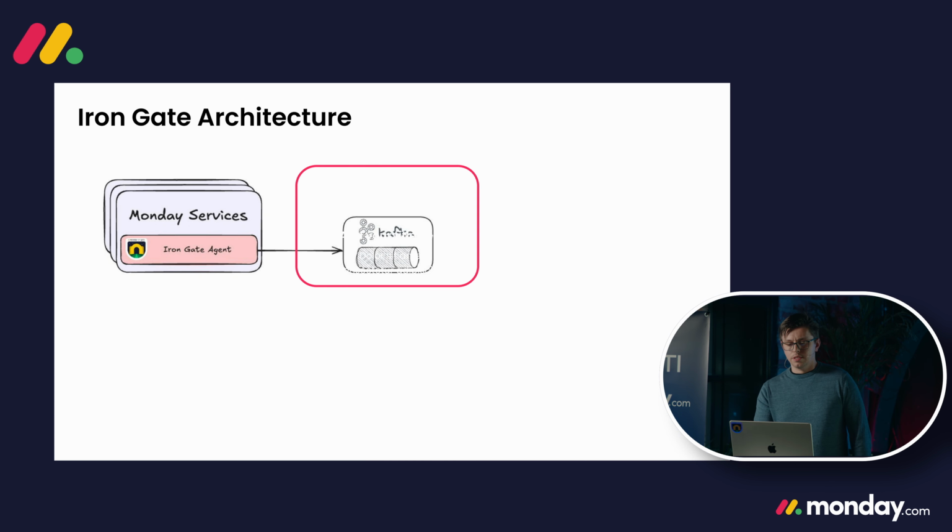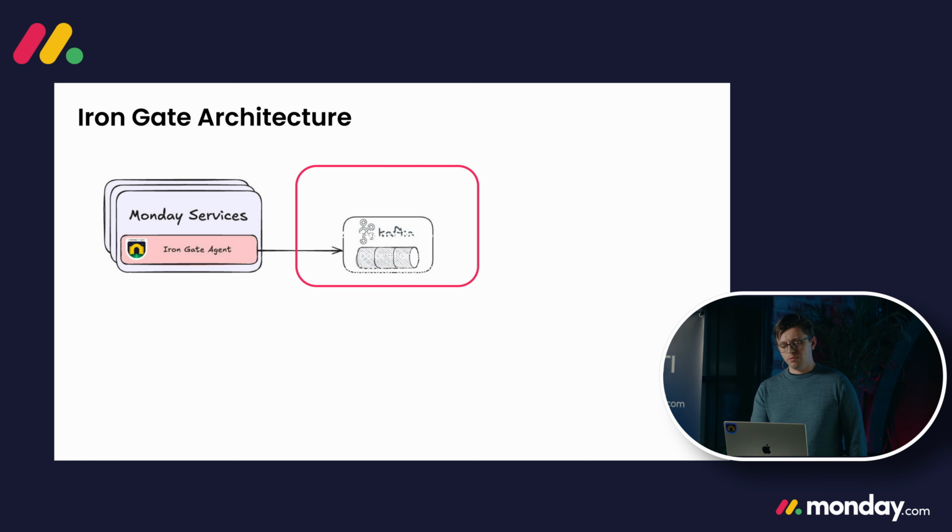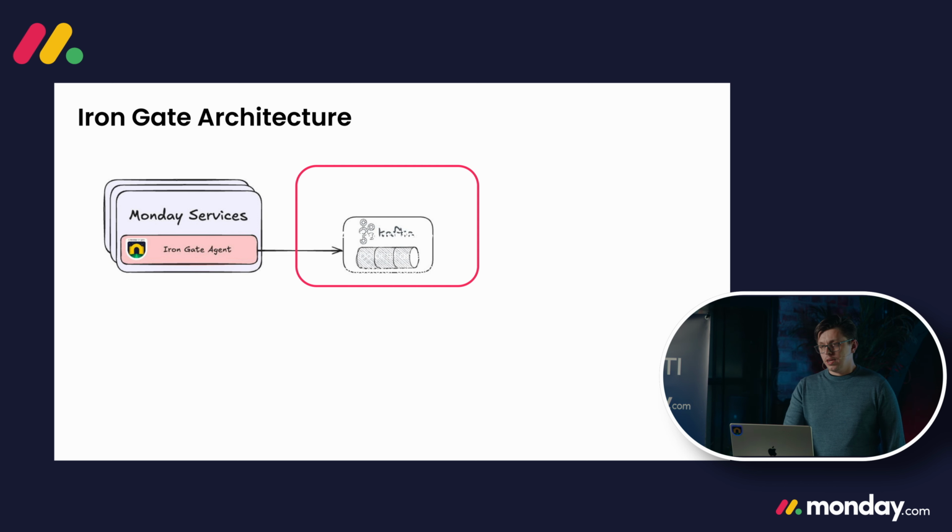I already mentioned that when we get some information about the traffic, we send it to a queue. In our case, we use Kafka for that purpose. We use Kafka because it gives us the possibility to have high throughput, but we also made some changes there. Like we decreased the number of in-sync replicas to 2.